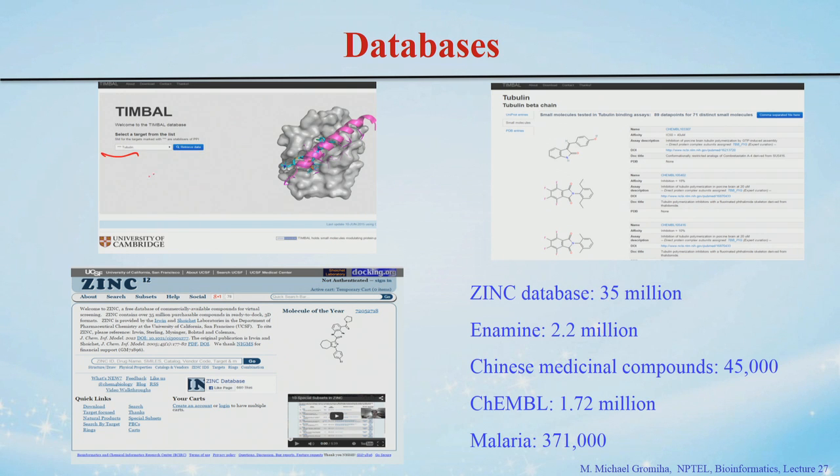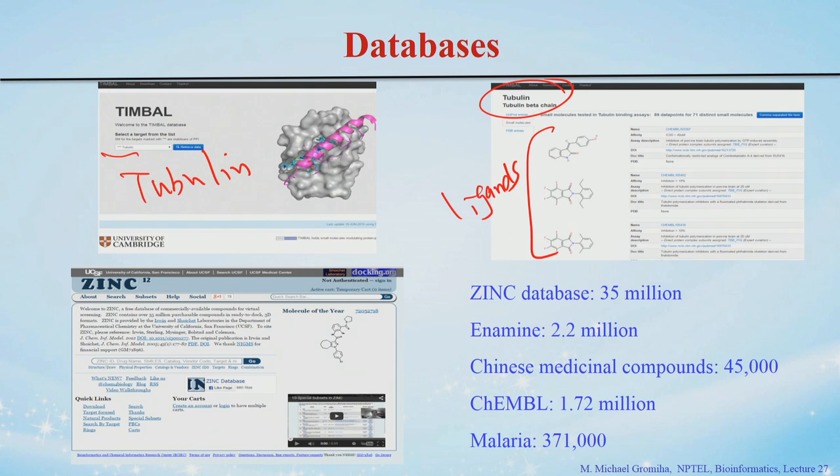For example, I use tubulin, so tubulin search. So, these are the various ligands which are related with this tubulin. They interact with the tubulin. So, you can know the binding mode and the binding site as well as the activity data for all these small molecules. Likewise, there are various other databases available.